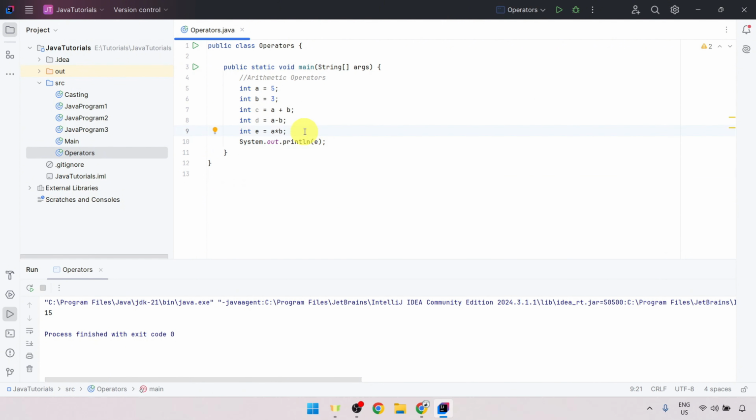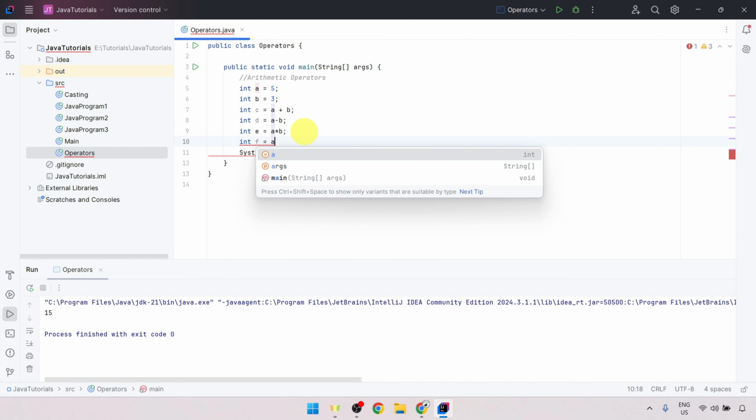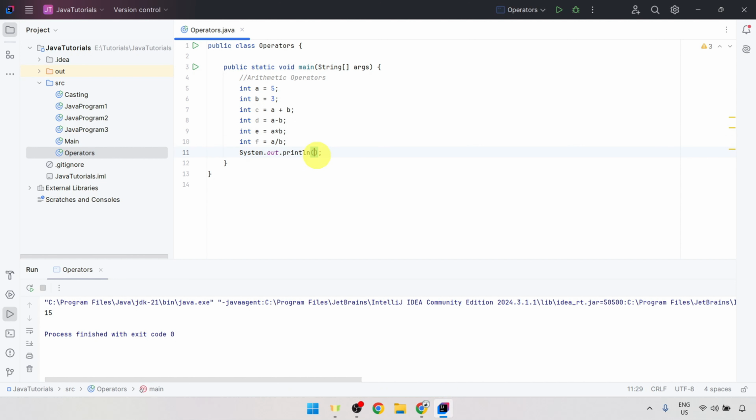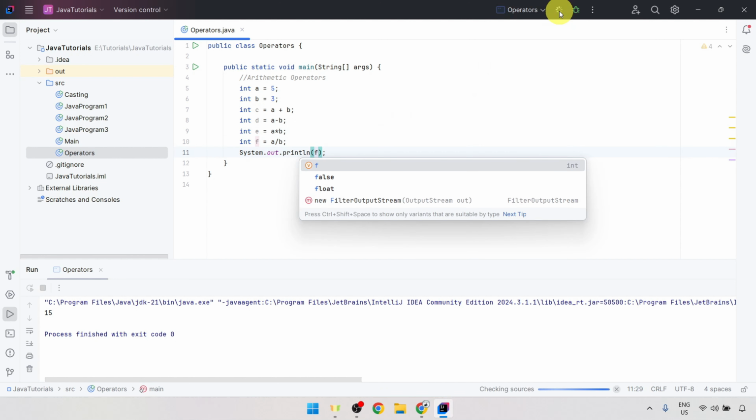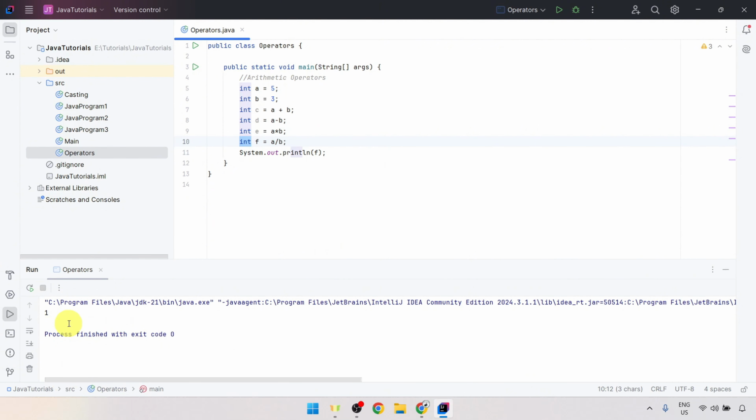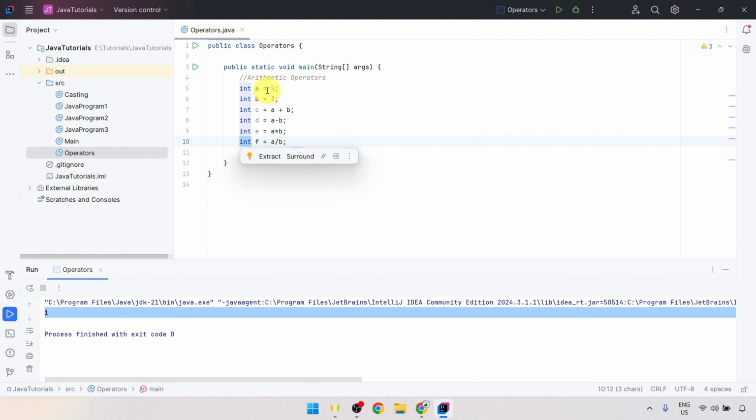Next arithmetic operator is division, and its symbol is the forward slash. So int f = a / b. And now let's print the value of f, and let's execute the script. And the value which we are able to see is 1, which is 5 divided by 3. So you will say that we should get the exact value, which is 1.66667, like this you should be able to see the value.